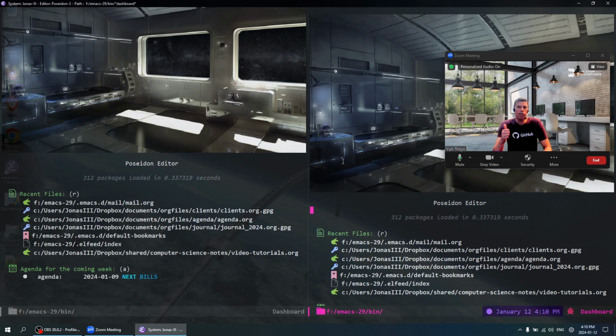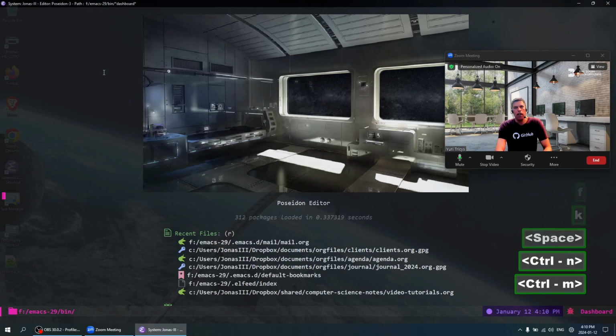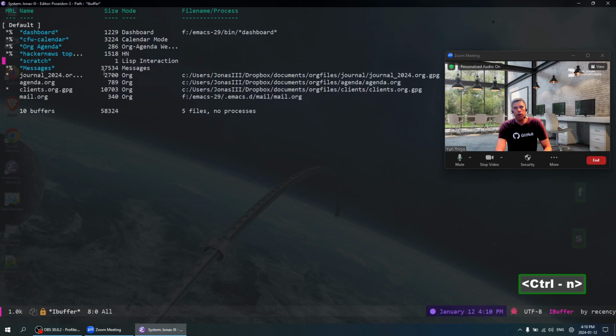So we're talking about frames, we're talking about windows, and we're talking about buffers. Buffers, they sit in the background, they're not visible. You can have 1,000 of them, you can have 4 of them, you can have 1. It's the files that you have in the background, okay? So let's go back with one window and let's look at the buffers that we have open here.